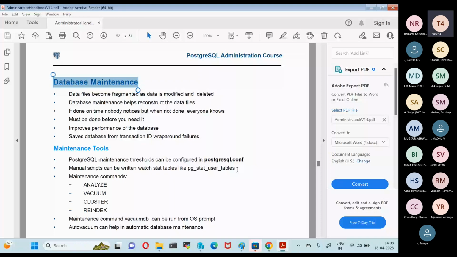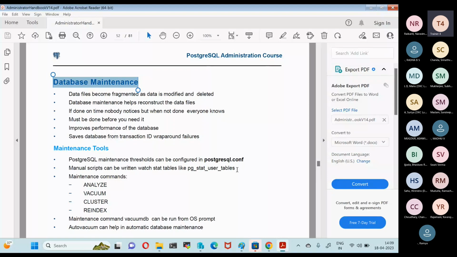The reason why is, during the architecture lesson, we learned about dead tuples and live tuples, which are dead rows and live rows. Postgres does not delete those old rows. So the deleted rows remain physically in the data files, and the rows which are updated also remain physically.